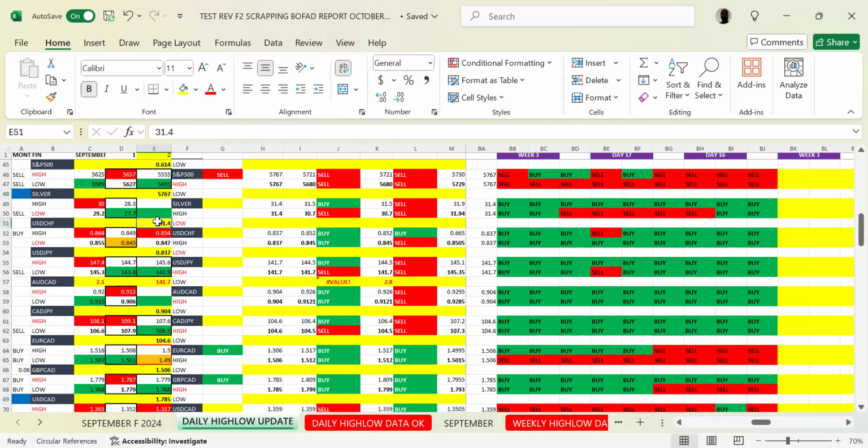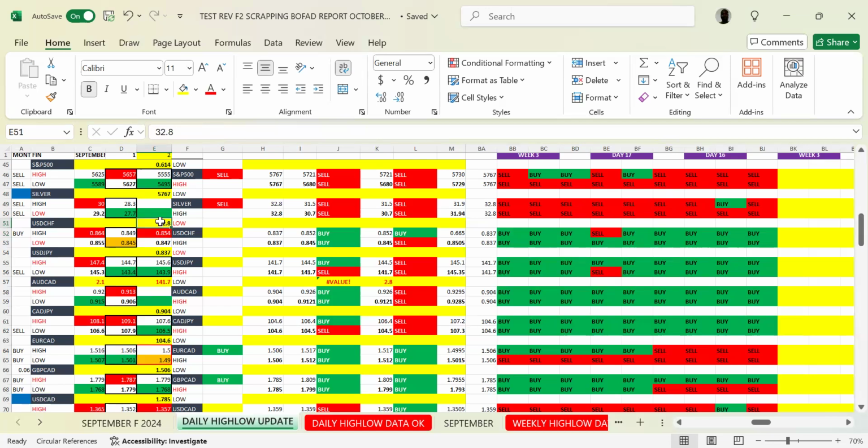And the next product is silver. As we have 4 updates on silver, the first update is 31.6. So 31.6 was the decision then. At 31.6, you can see we have buy initially, okay, and then buy. So 31.6 is buy. At 32.8, you can see it's a sell all through.